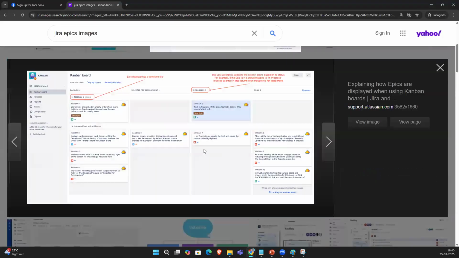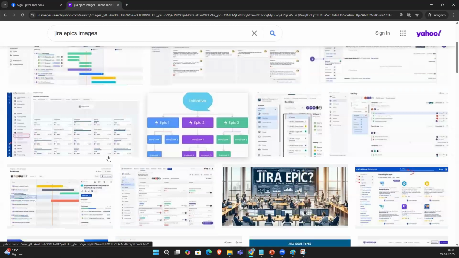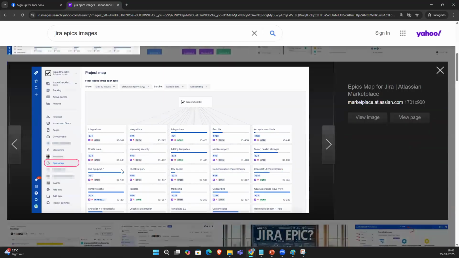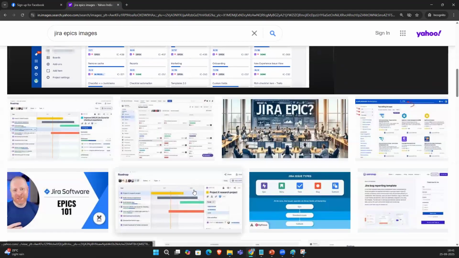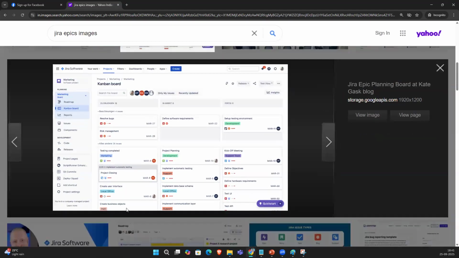You see here, this is the sprint board. These all are the epics. We call them epics here. You see, these all are the epics in Jira.